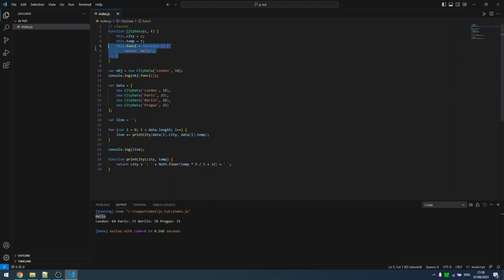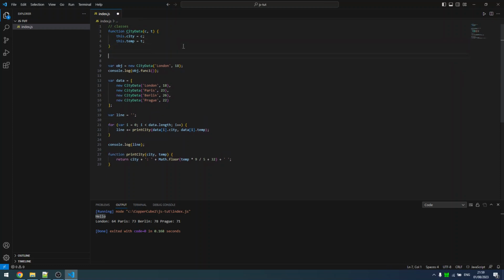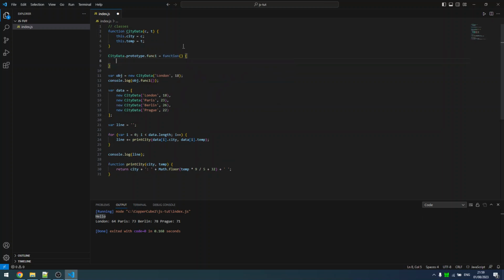And in order to avoid this, in order to save memory, what people usually do is they access the prototype of the class, and they define a function there, and then you do pretty much the same. So you just return hello.